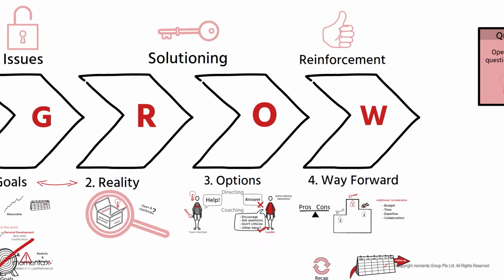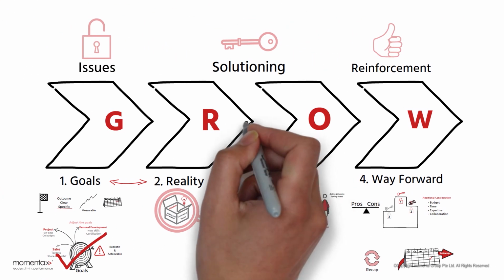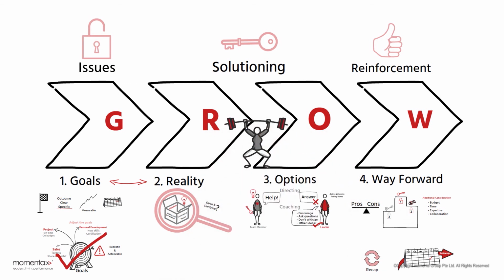In summary, the GROW Performance Coaching Conversation is a very powerful way to help your team member to think for themselves and come up with those solutions. As the old saying goes, give a man a fish and you feed him for a day, teach a man to fish and feed him for a lifetime.